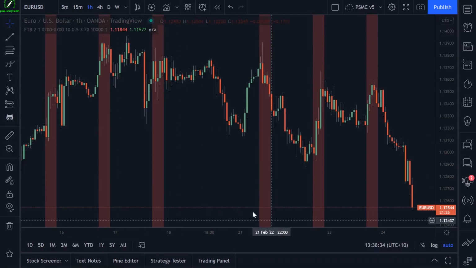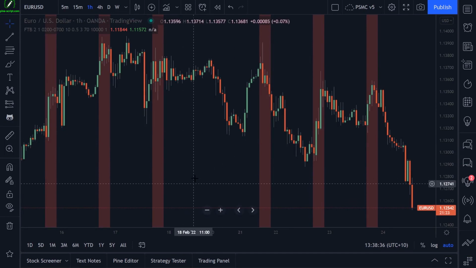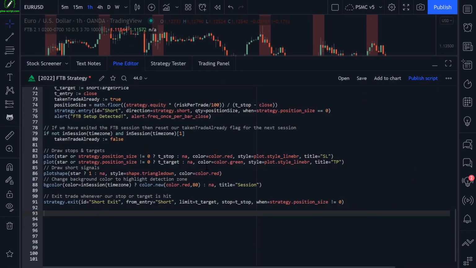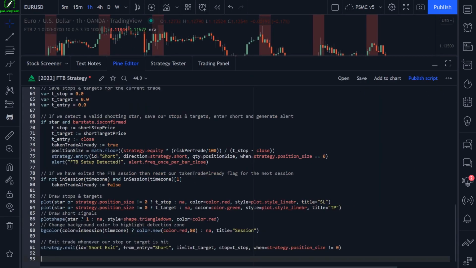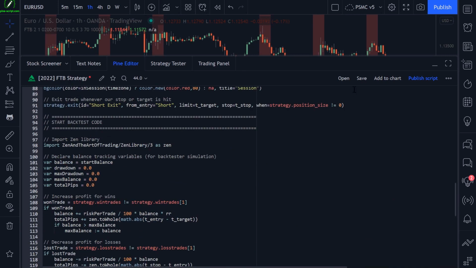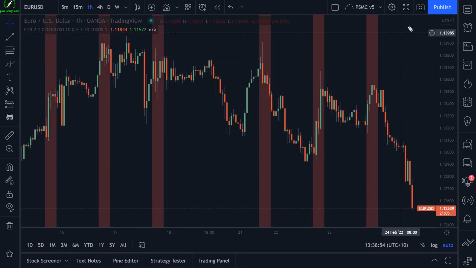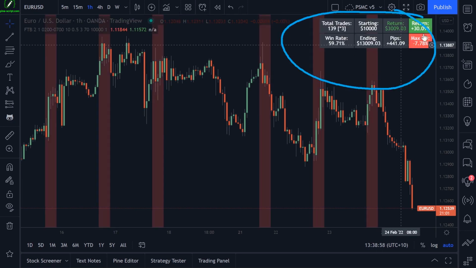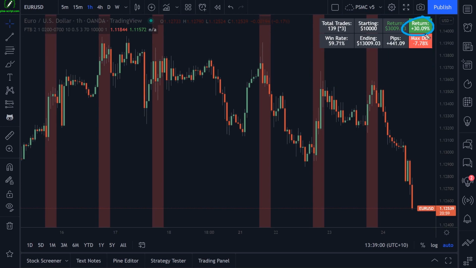And of course, make sure to watch that lesson if you haven't already, if you want to know how this table code works. So I'm going to paste in my backtester display code here at the very bottom of my script. There it is. If I scroll up to the top, save my code, we should now be getting a backtester display in the top right. There we go. And it's showing our total return, our max drawdown, and our total trades and win rate, as well as some other metrics here.